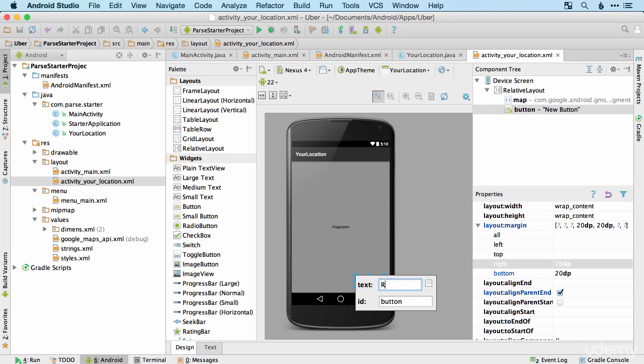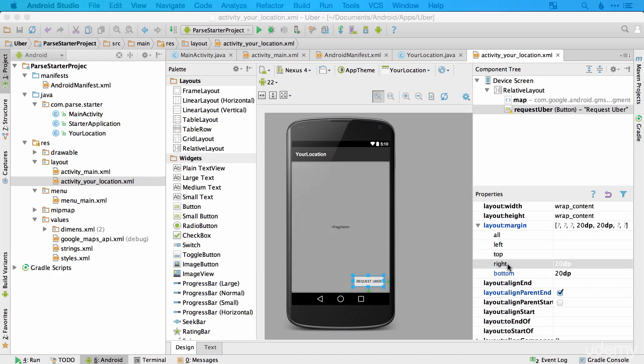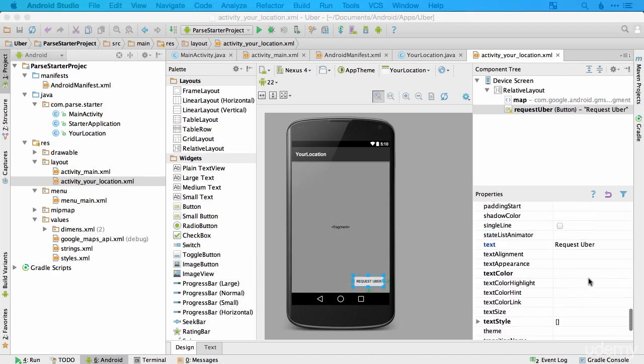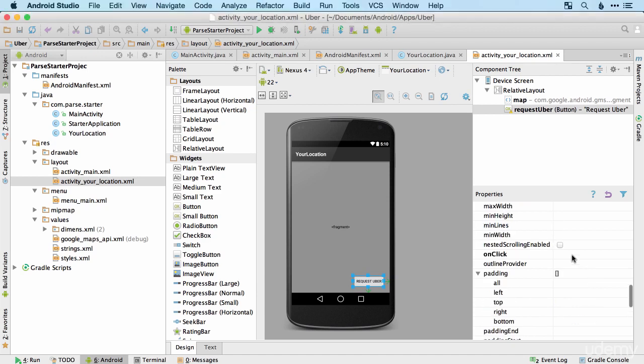And I'm going to call it Request Uber. And the ID will be requestUber as well. There we go. And while we're here, we'll add an onClick method of requestUber.